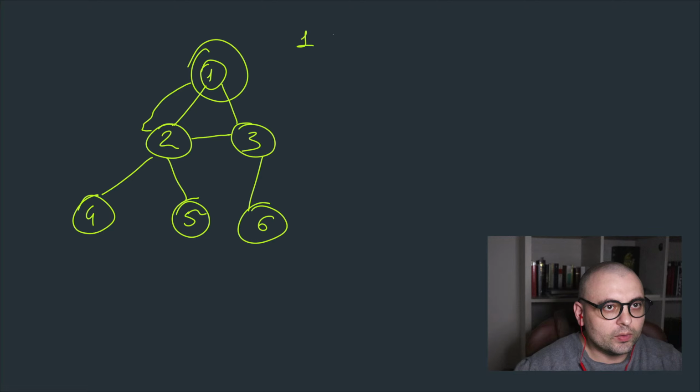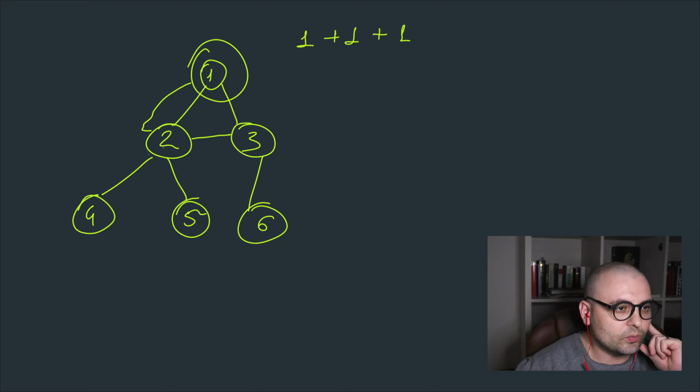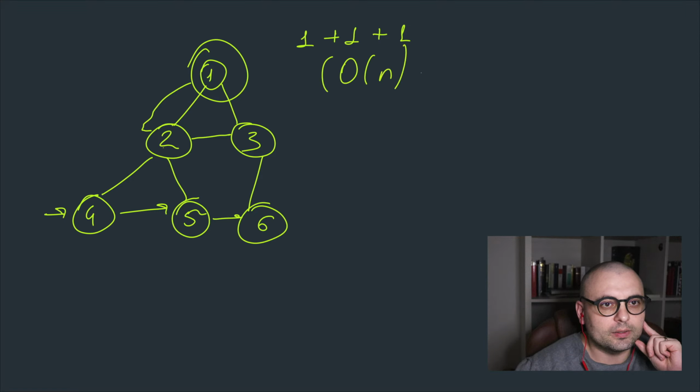And then we'll increase by 1, then by 1, by 1, and then go. I guess it will be, so if you put 1, 2 and 3, then 2 will be first, then we'll have 4, then 5 and 6. But still we'll be visiting all nodes, so that will be big O of n, not less than that.